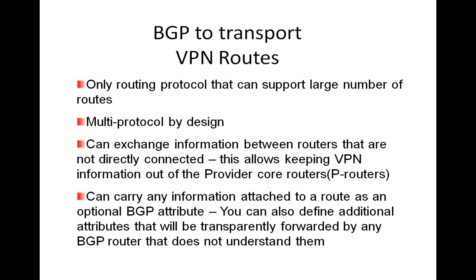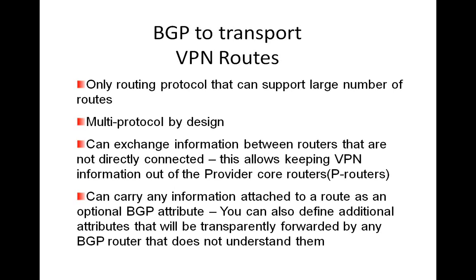So for implementing IP VPNs, when they were deciding the best way to go about providing this service, BGP was chosen as the routing protocol. Now you might ask, why BGP? Because BGP is the only routing protocol that can support a large number of routes. If you are aware of routing, you know that BGP is the protocol of choice for supporting the internet routing table, which is close to maybe 300,000 routes by now. But typically routers are built to support up to 1 million routes or even more. When we are talking of that kind of scale, BGP is the only routing protocol that can support such a large number of routes.